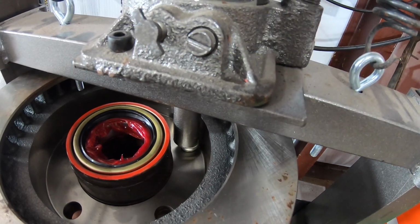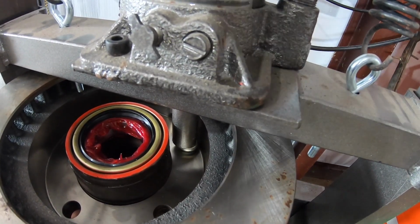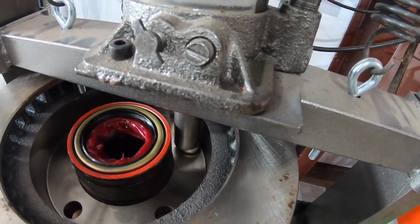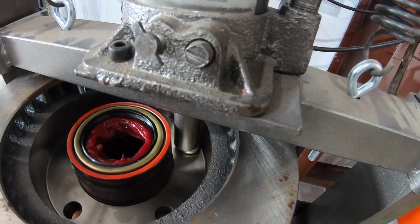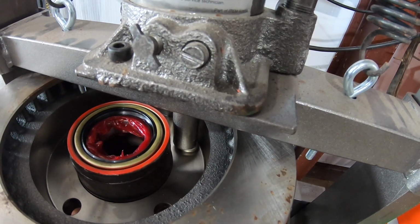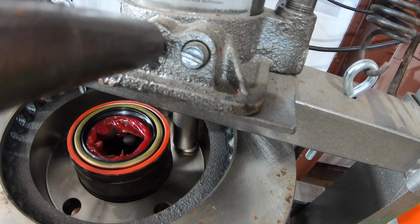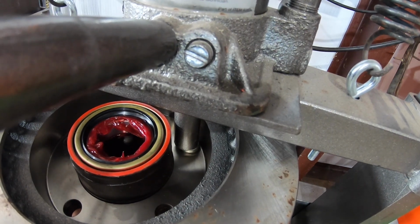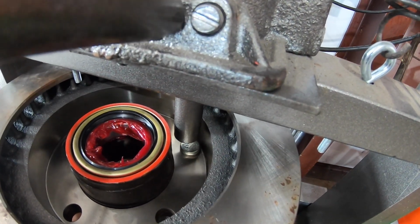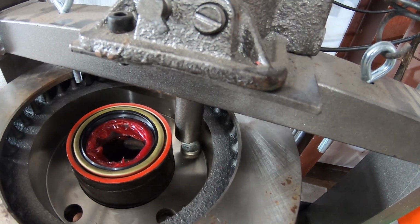You can see it just driving into there. Almost. And it starts getting hard, so then I stop. That's funny. All right, and we'll let off the pressure. Now I don't go all the way out. I'm gonna leave it like that. And what I'm gonna do, put this back in there.